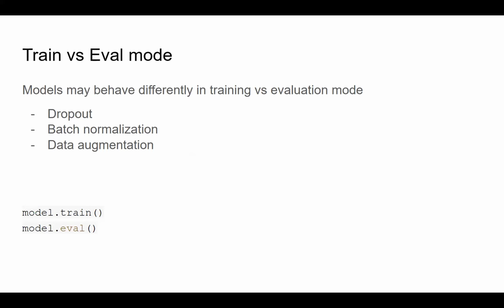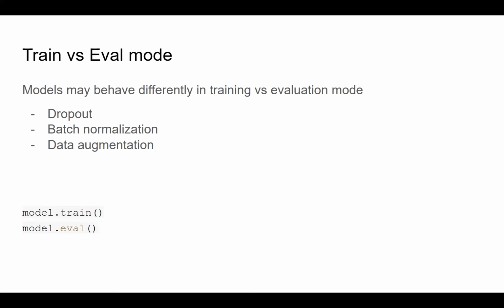Models also perform somewhat differently when they're in training mode versus eval mode. I'm not sure how familiar everyone is with all this, but I'm sure our professor will go through these in lectures. What dropout does is essentially switch off some of the neurons, which is equivalent to setting some of the output to 0. This is to prevent overfitting, so it's a regularization technique. During training, we want to do that so that it doesn't overfit. But during eval, when you're trying to evaluate your model, you don't want this to happen, right? You want all the information possible.